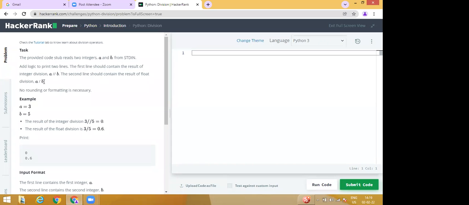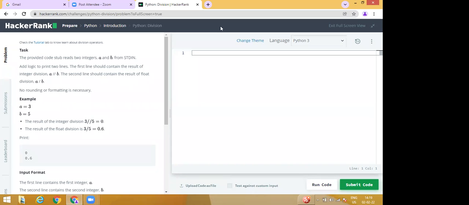With the single slash you will get the result in float, whereas with the double slash, the integer division, you will get the result in integer. You need not convert it; it is equal to applying the int function in front of the float.